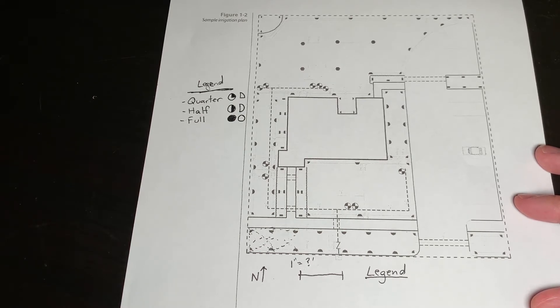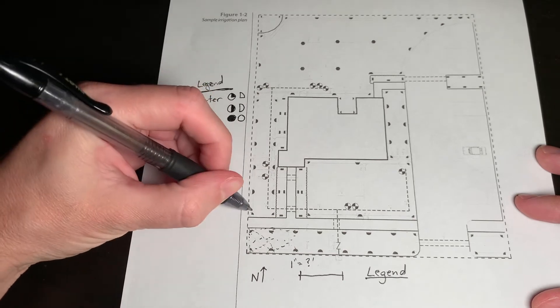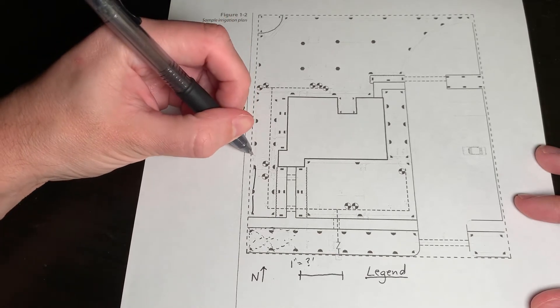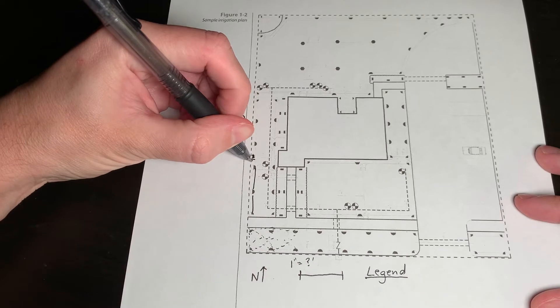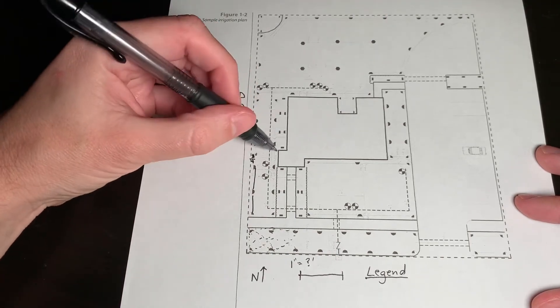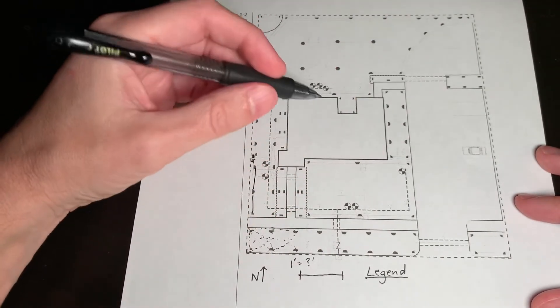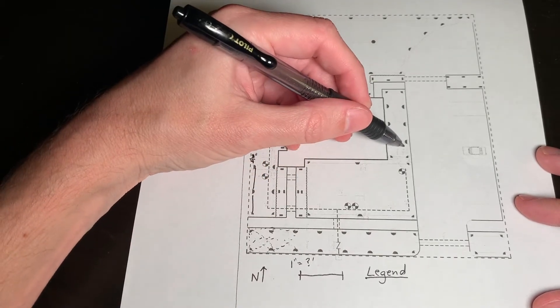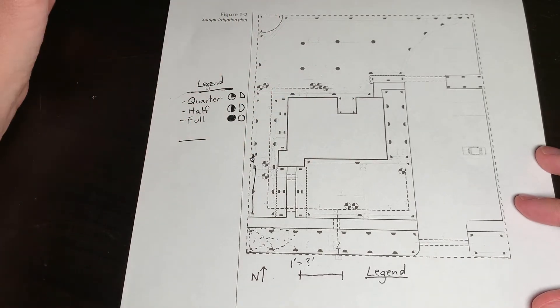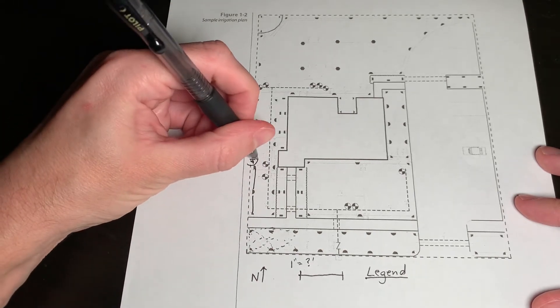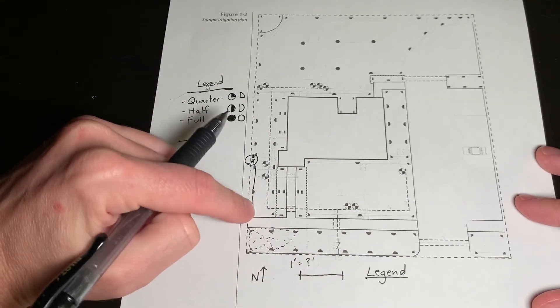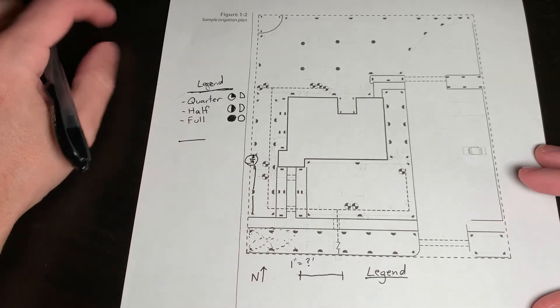And so then it's difficult to see, but we have the sprinkler heads are connected with a pipe. That pipe is labeled three quarter inch. So we have our pipe. The labels are lightly drawn here. But they are there. So you want to make sure your pipe is listed and also labeled. If we knew the legend, then we could take a ruler and we can measure and literally determine how much pipe we need.